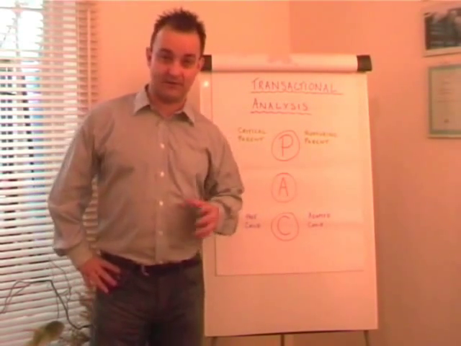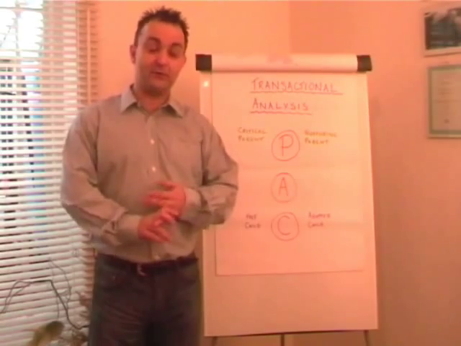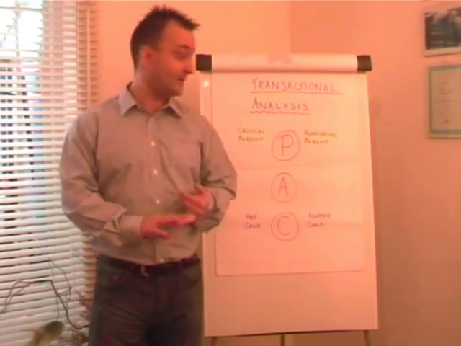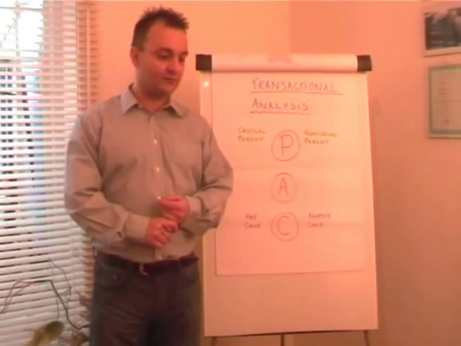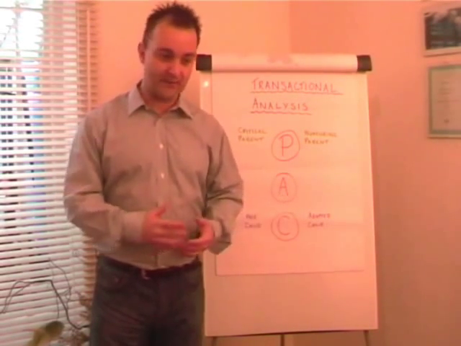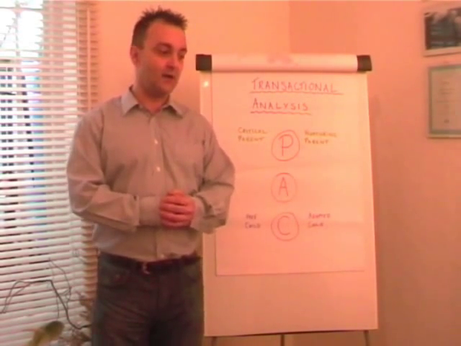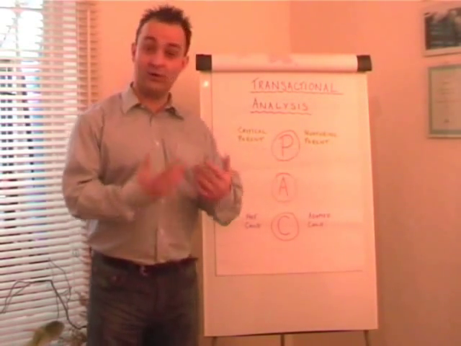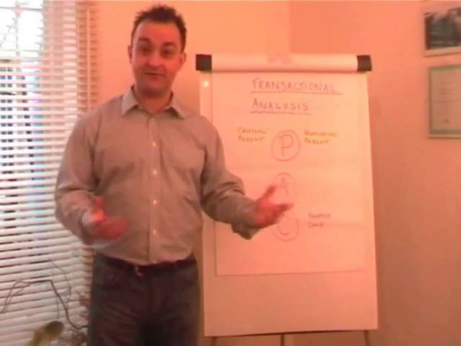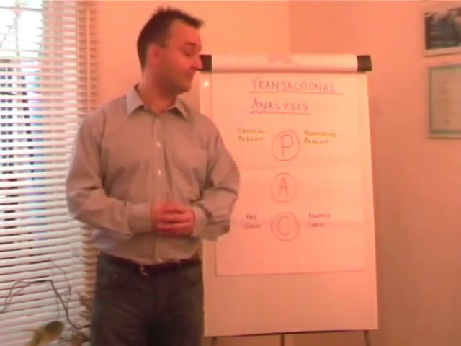The parental category of our personality is also subdivided into two other categories. This is the nurturing parent, and the nurturing parent is that kind of person that behaves as a parent, that nurtures children, that wants to comfort people, wants to love, and to generally look after people, to nurture them.